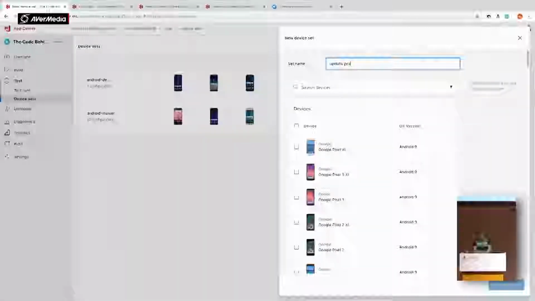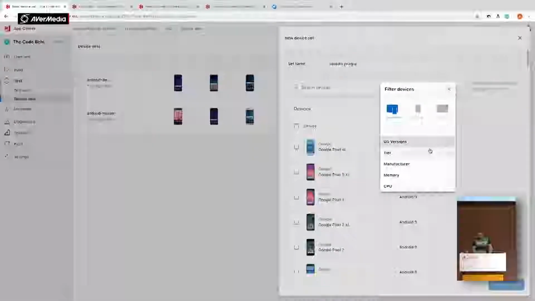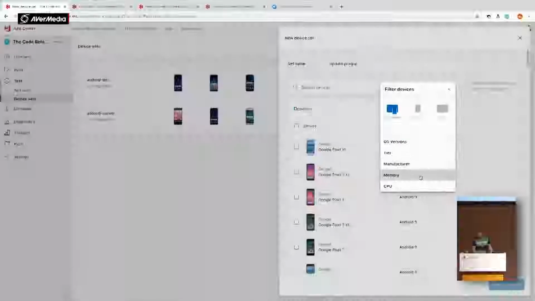Update. Then you can see here there are a lot of different devices. It's not just different manufacturers. There are also different operating systems on each device. So we can filter here on OS version, on tier, on manufacturer, and also on memory.